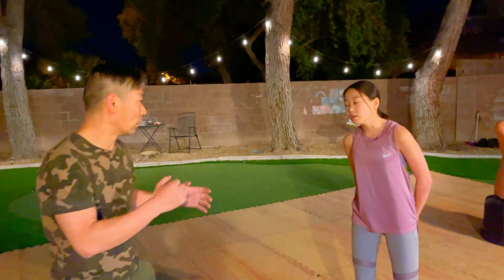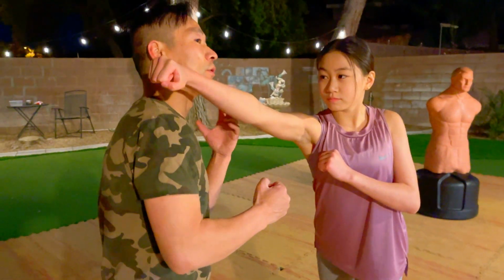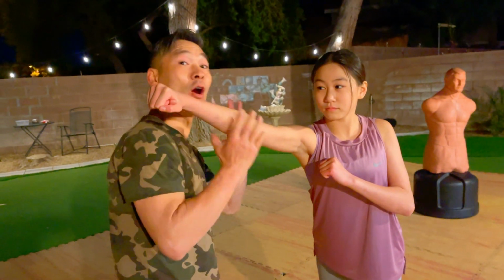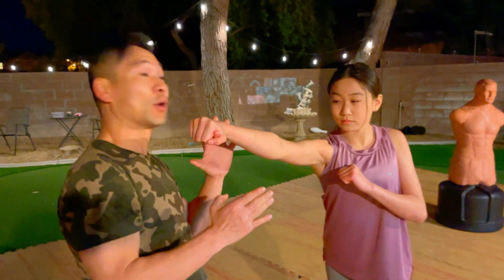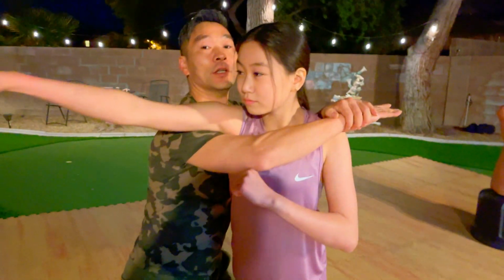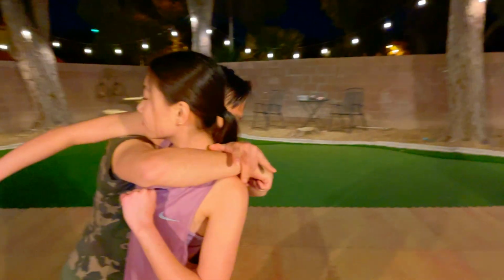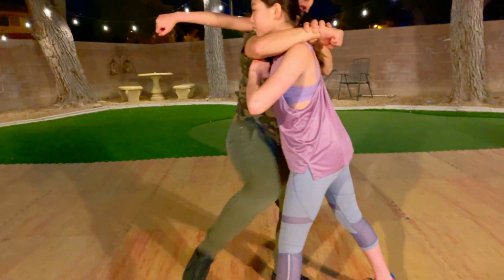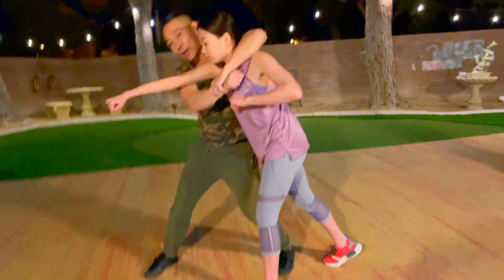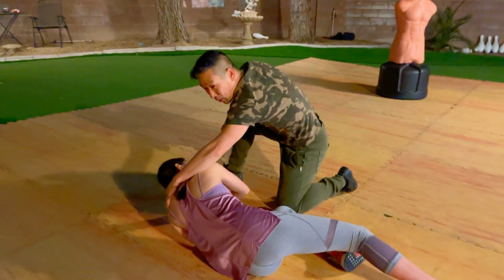Okay, so Emily, punch me. When someone punches you, the first thing you've got to do is lean outside of the punch, no matter right or left, and you've got to be quick. Lock. So your right arm goes to the neck and the left hand locks. After this, you can use your knee to go like this, right? And after that, you've got to quickly turn your shoulder and rise. And you can go punch, kick, whatever, right?